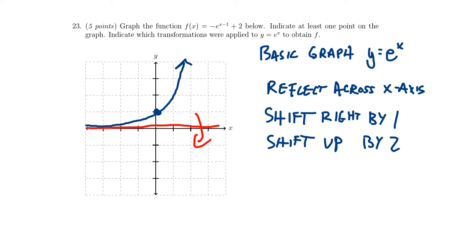If we reflect across the x-axis, this y-intercept will then come down to -1. The vertical asymptote is left alone. If we shift things to the right, that moves that point over there. And if we shift things up, that moves the point. It also moves the asymptote. So let's pay attention to those things.